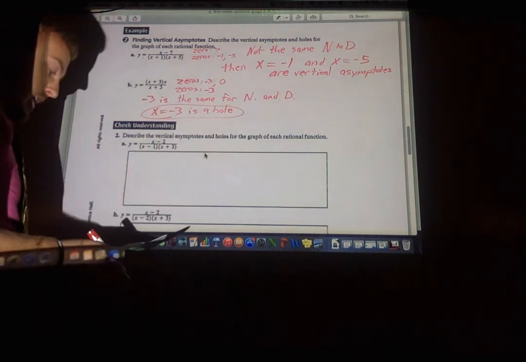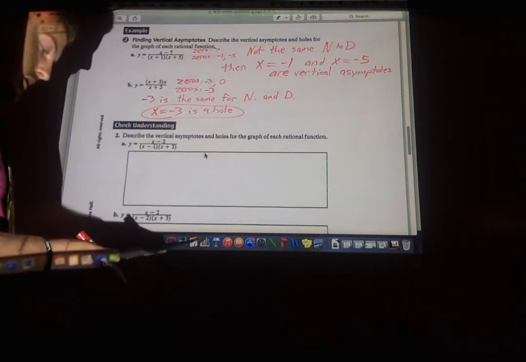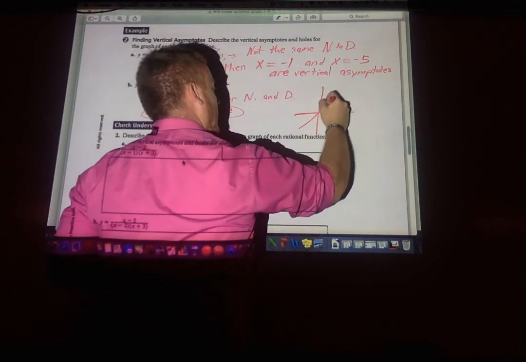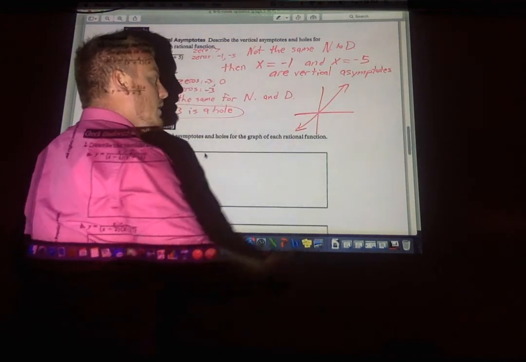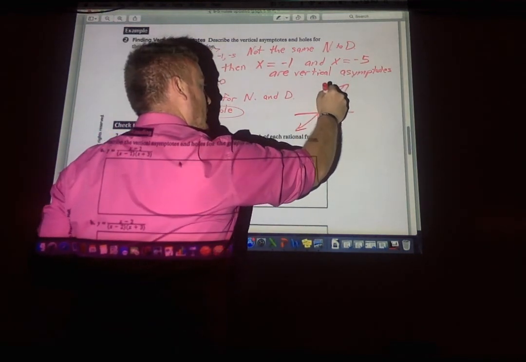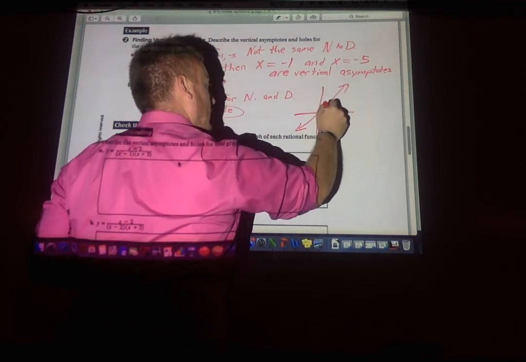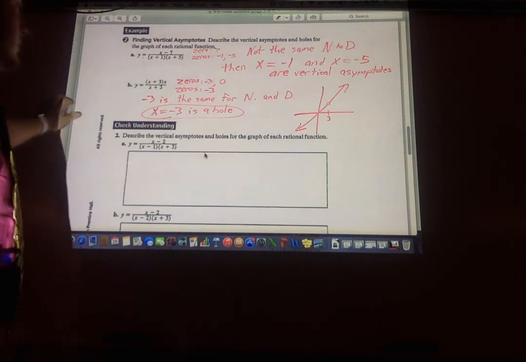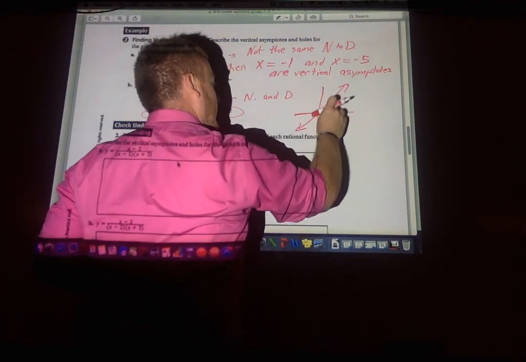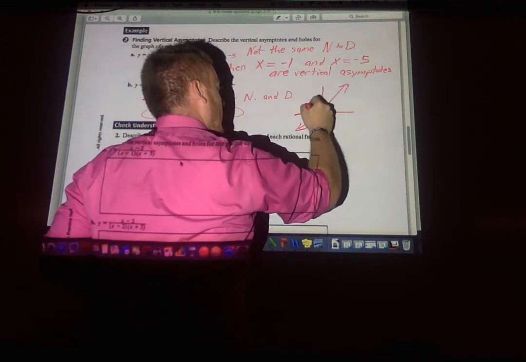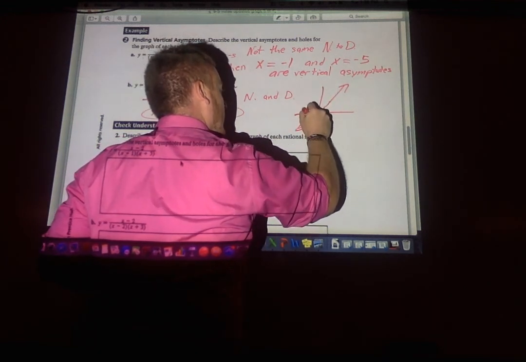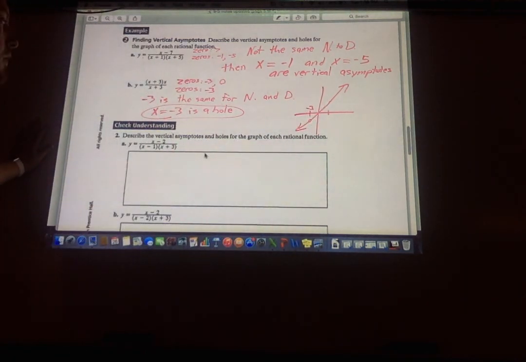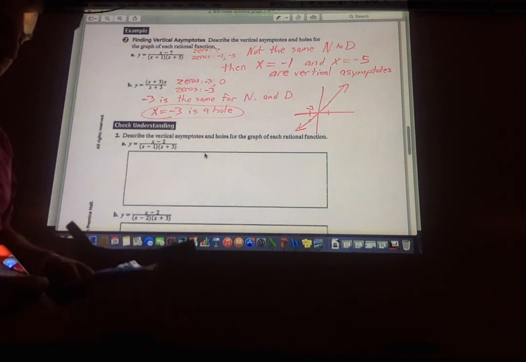All right? And then our graph will look just like y equals x, just with a hole at x equals 3. Okay, so if I said that was at 3, that hole would be right about there. Oh, sorry, -3. Put it on the wrong side of the graph. My fault. Okay, -3. So at x equals -3, there's a hole, and that's our graph for it.